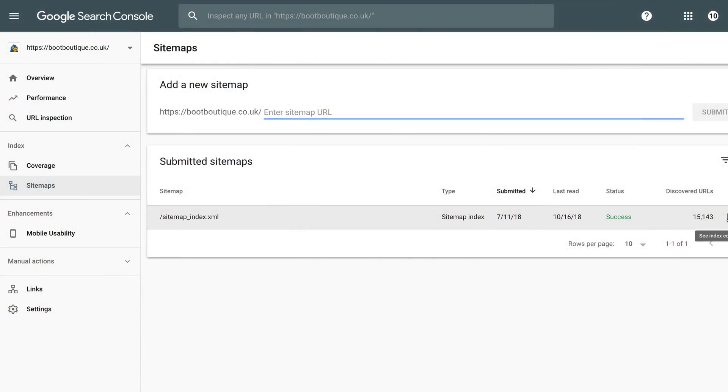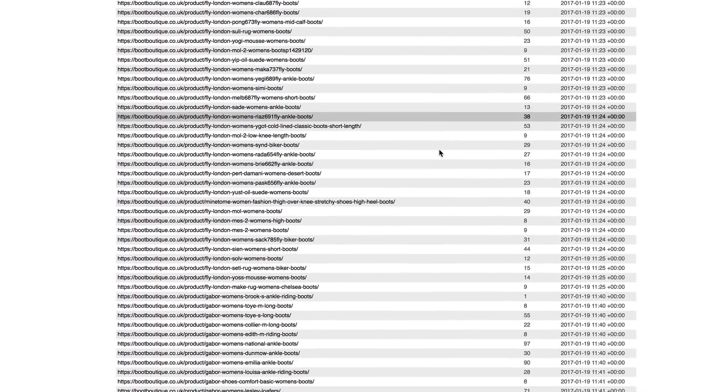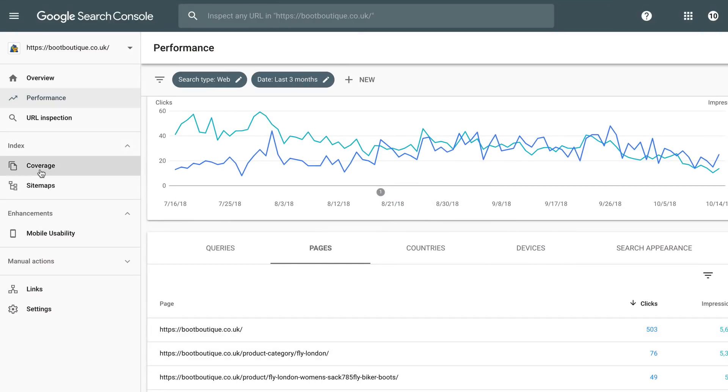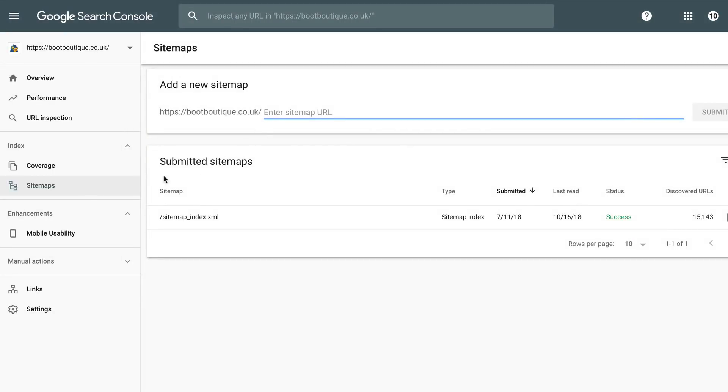The next tip, once you've unticked that box and installed your SSL certificate, is to set up Google Webmaster Console and submit an XML sitemap to that Webmaster Console. By submitting a sitemap to Google, you're letting Google know exactly what pages, posts, products, and whatever else you've got on your website, how it's laid out, how often you update it, and which bits you want Google to index. You'll also get feedback from Google in terms of how well your site is being indexed and if there are any problems — basically loads of useful information and tools that can really improve your rankings. If you're not sure how to do this, I've got videos that will take you through it step by step — you'll find all the links below.